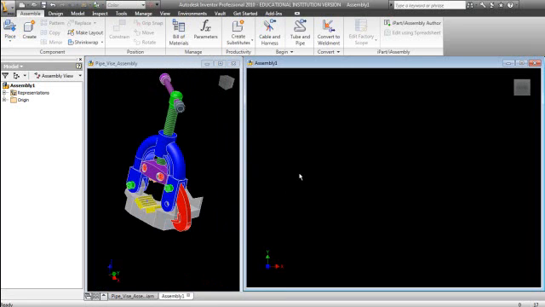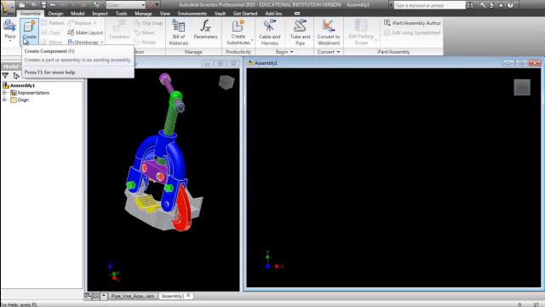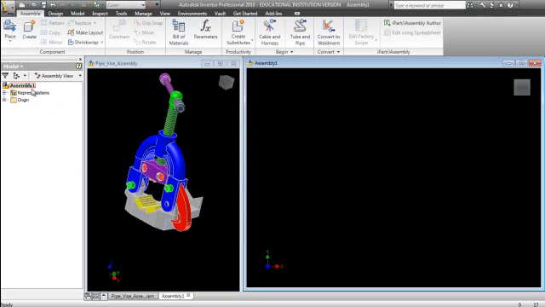Okay, and now note the ribbons across the top are completely different than what they were with the part model, and the browser is different. It says this is an assembly as opposed to a part. So there's a little bit different interface based on the fact that we're in an assembly model instead of a part model. Different things across the top: assembly, design, model. Model was first over here in the part modeling. Inspect, tools, manage, view. Some of those are still the same, but we're in the assembly mode.